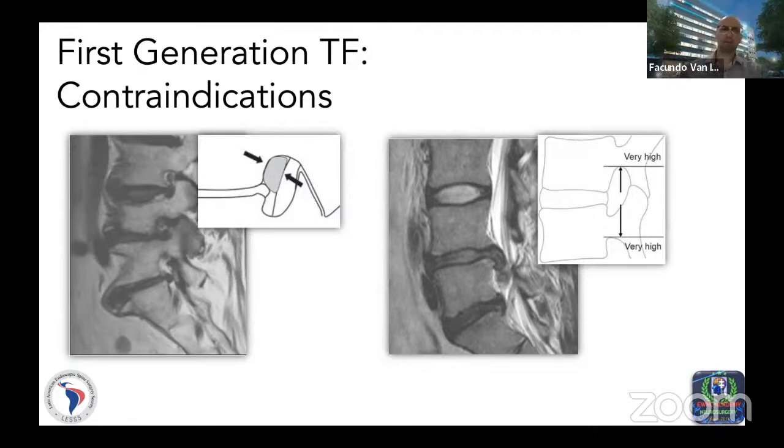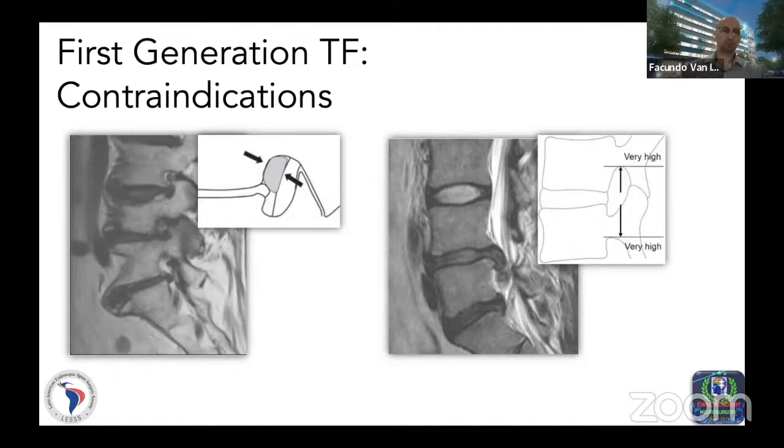So this first generation of transforaminal access was really limited to disc pathology, and to disc pathology that was in line with the disc space. We don't have to forget that until this point, endoscopic surgery was a needle-guided surgery. You put the needle, then you put the dilator and the working sheath, and you put the endoscope right in the place where the needle was, and that's all. You can go a little further, a little backward, but the direction of your endoscope was limited by the needle trajectory.